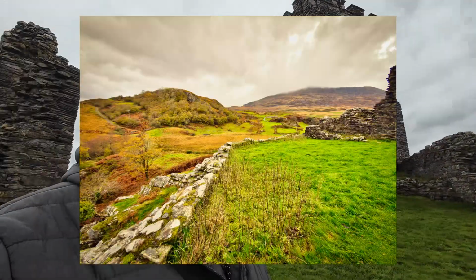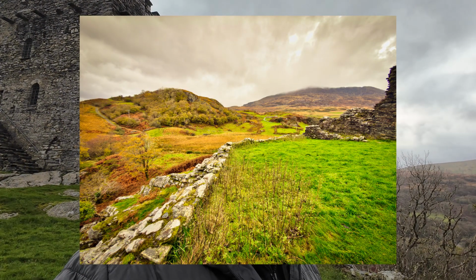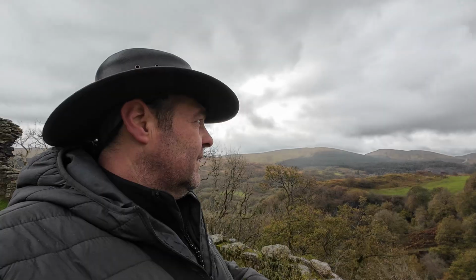Okay, so we're now up at Dolwyddelan Castle, you can see behind me. I don't specifically want photos from the castle itself, although I have taken a couple which I will put up. I actually want a photograph of the castle. Now there's two main options to get those photos. There's this little hill behind me, or there's this bigger one over here. The problem is they are quite far apart. If I choose unwisely, I've wasted a walk. So instead of choosing unwisely, I'm going to go up that way, get up that main hill first, then I'm going to come down on a circular route and then go up that one, so I can do them both.